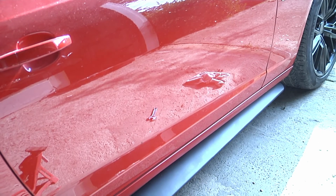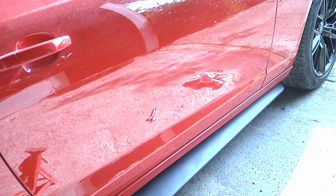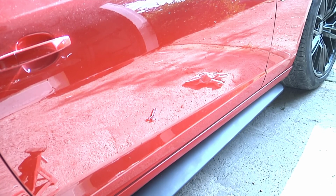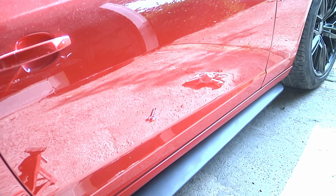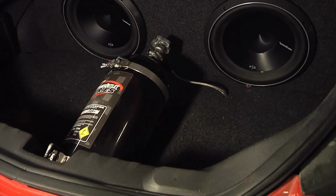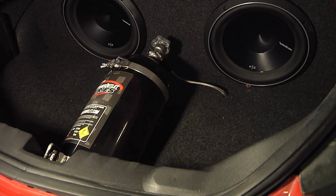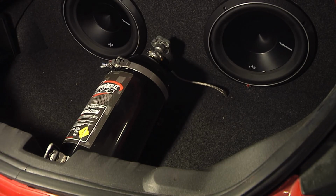I ran it right along them side skirts right there. It's like a little lip underneath there. Just pull it back. It's like a little notch up under there. Just fits right in there real nice. That's along the sides we ran the nitrous line. Okay, I poked a hole in the carpet, ran it up through. Just barely enough line if you run it that way.